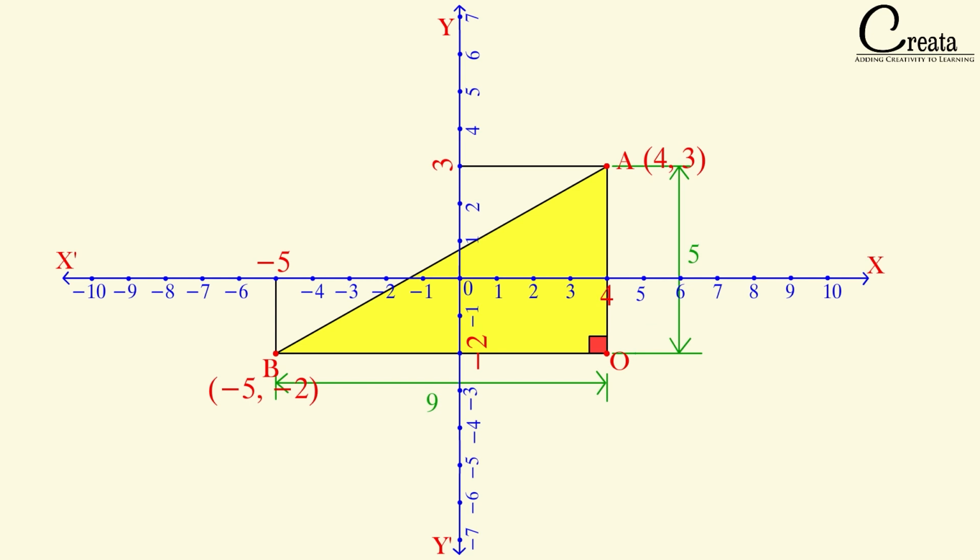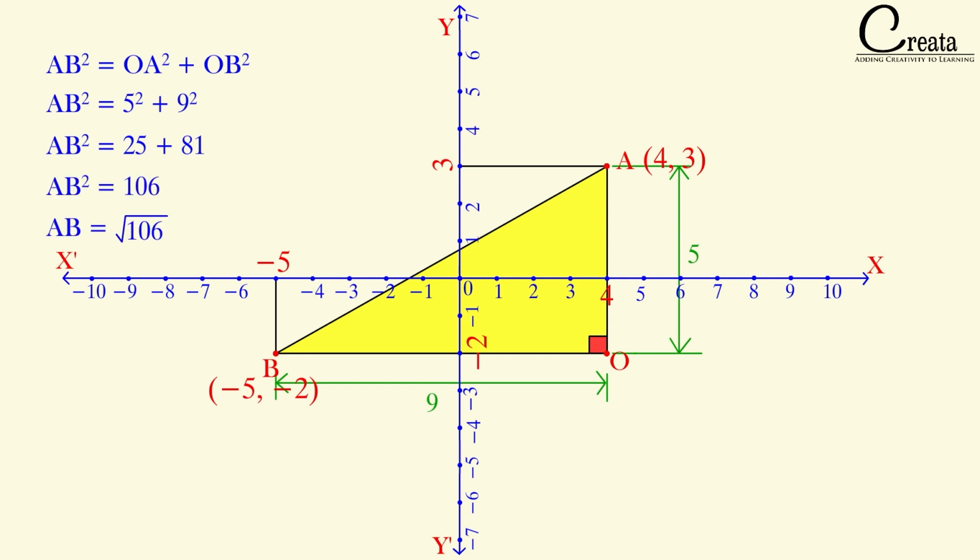So for this right angle triangle, we got OA as 5 units and OB as 9 units. Let's apply the Pythagoras. That will be equal to AB square is equal to OA square plus OB square. Let's put the value. We got the distance AB as √106. Okay, that is the answer or the distance between the points A and B. Okay, got it? So we understood that if the 2 points are in different quadrants, then also we can use this fundamental, that is to identify a right angle triangle and apply the Pythagoras.